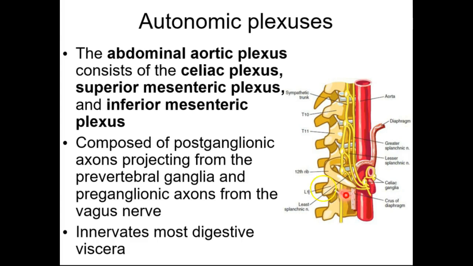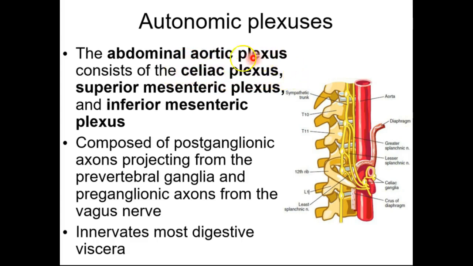Now this one's the only place where you might get caught a little bit. You're going to see these terms a lot in AMP2. Celiac, superior mesenteric, and inferior mesenteric. You're going to see a celiac trunk. You're going to see a superior mesenteric artery and inferior mesenteric artery. They're a pattern of arteries that come off of your abdominal aorta. Yeah, the aorta is gigantic for sure.